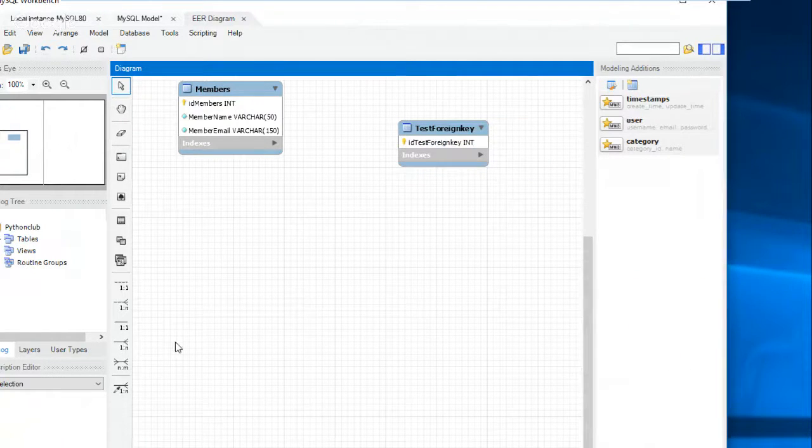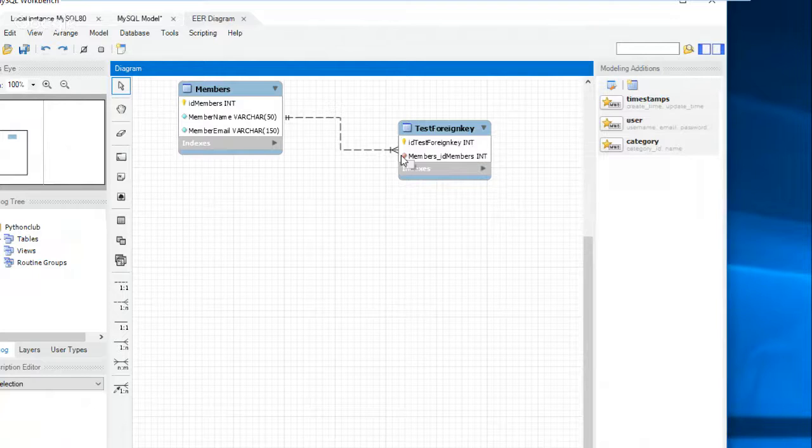All right, so I'm going to get that again. I'm going to click here, and then I'm going to click here. And it makes a foreign key that relates to this table, one to many. But it's weird because you start on the foreign key side instead of the one side. It's the opposite of what SQL Server does.